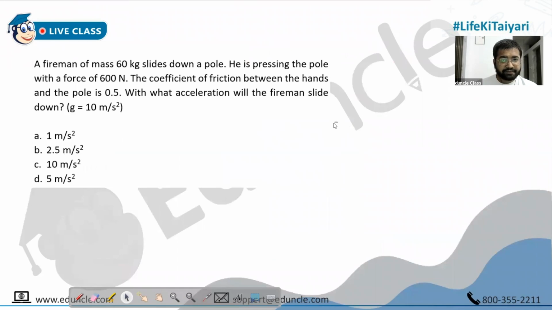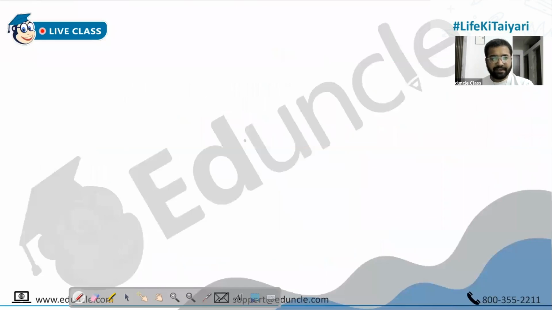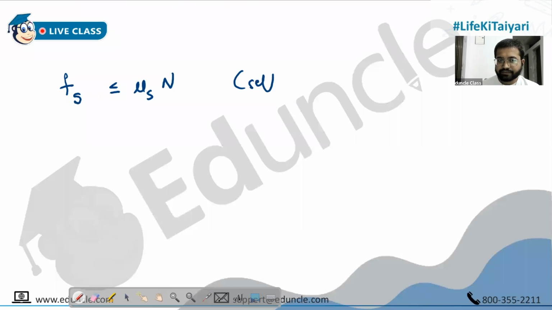So this is related to friction. First, let's recall friction. There is nothing much to remember about it. Important, there are two things: when you talk about static friction, people, it is not always mu s into n. It is just less than or equal to mu s into n. It's a self-adjusting force. That is important.